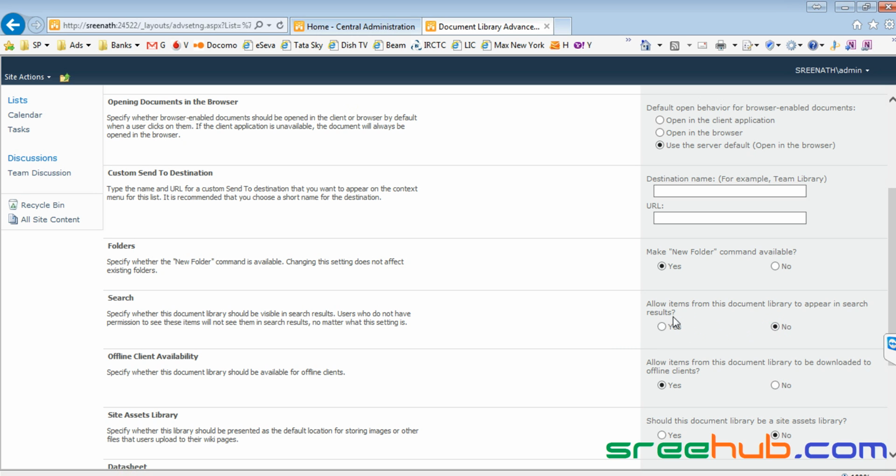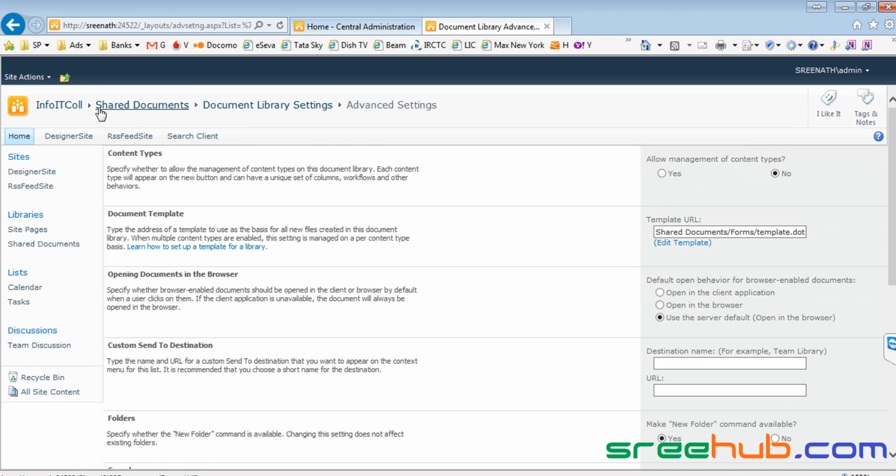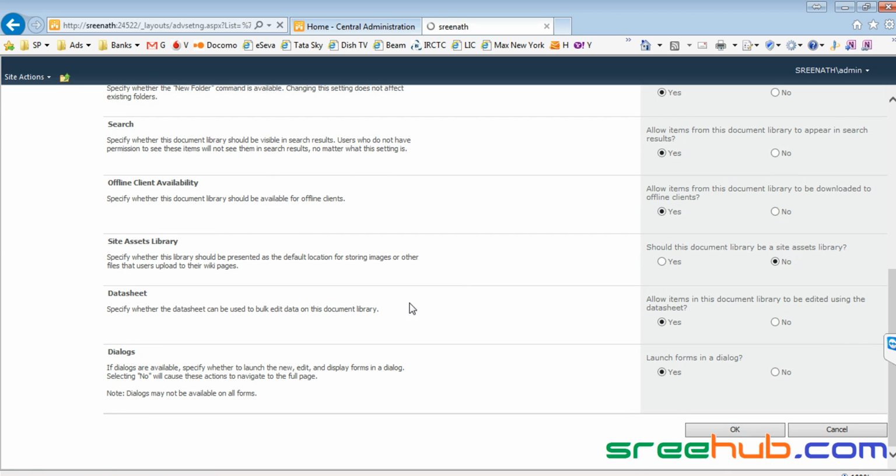By default it will be no, so whatever you upload, each and every term written in the document, the document name, the summary, or any small text you write on the document side, will be shown in search results if you make it yes. That is what it says: allow items from this document library to appear in search results. Just say yes, and your shared documents will be automatically indexed to your search.